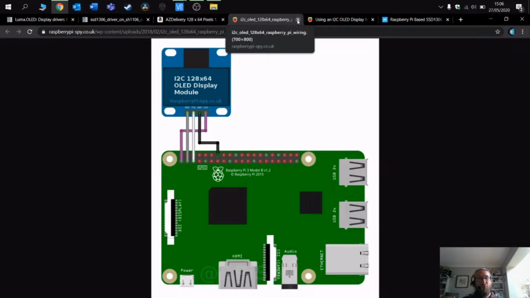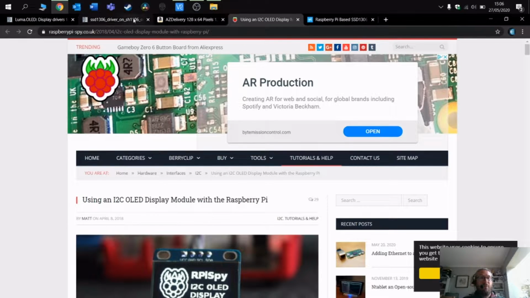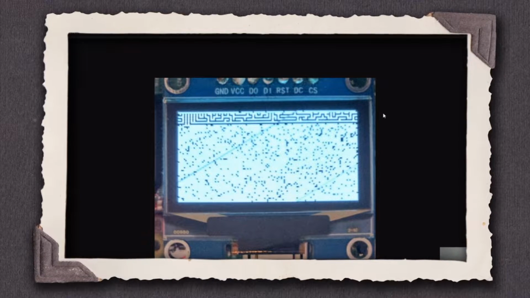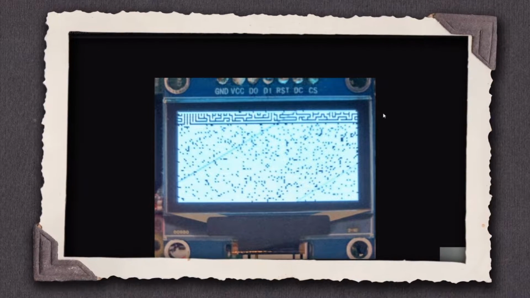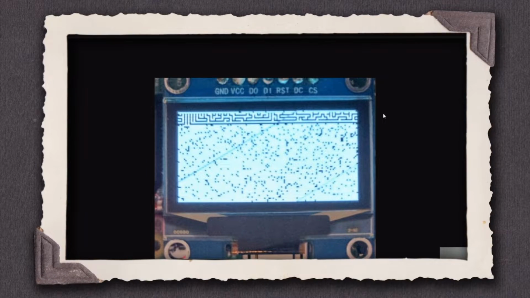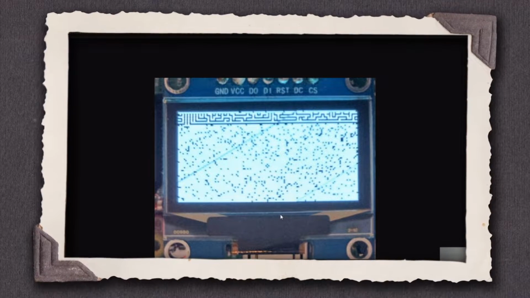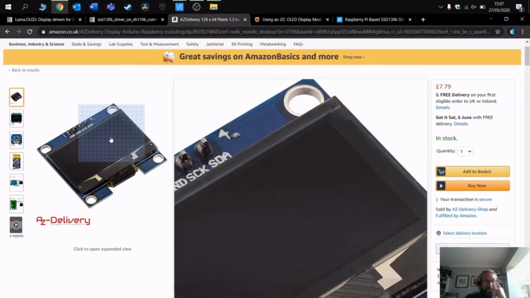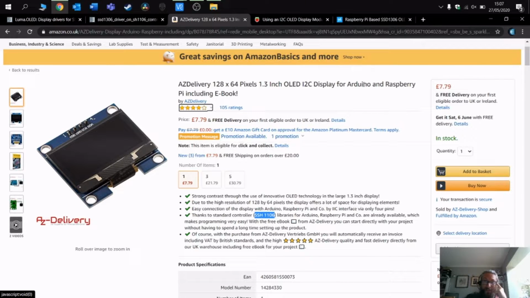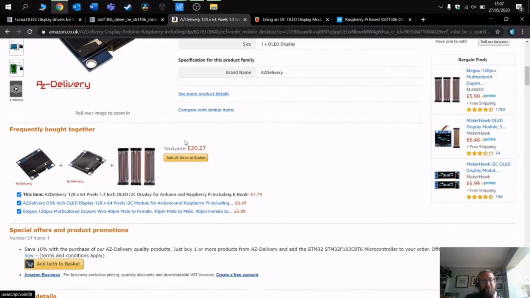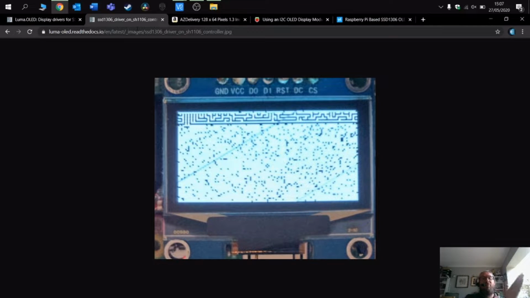Right, so far so good. Now, if you install the Arduino library, you're going to end up with something like this. And I was frustrated for a long time. I thought it was something to do with the display being broken, the ribbon cable down here being broken. It's not. It's just that you're using the incorrect library. So if you buy an OLED screen, such as this one here, and it says it's for Raspberry Pi, as many of them normally do, but it doesn't work and you end up with this, then do not panic, because it is probably the driver that is different. And as I said, in a minute I'm going to show you how to sort that.